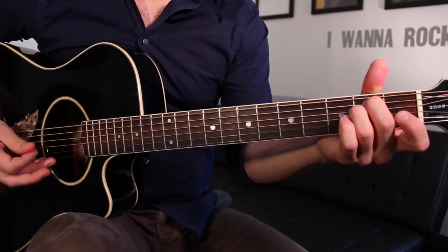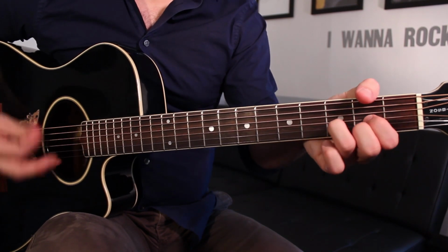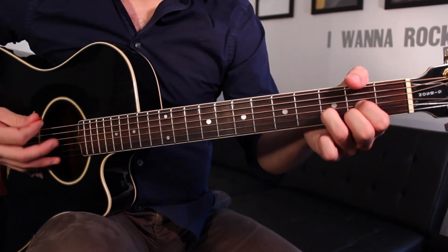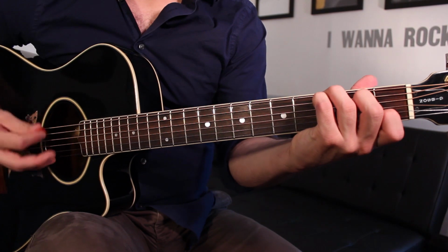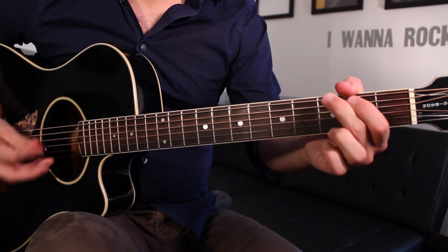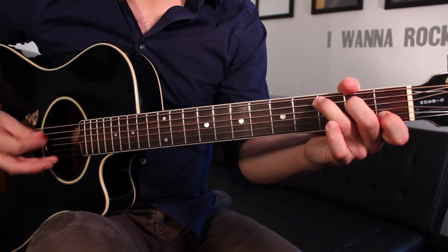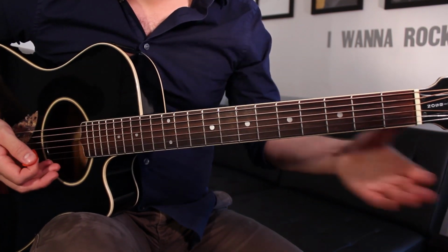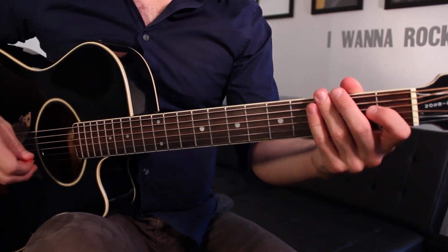So it's E minor to C/G to D, hang on the D for 2 measures, and then we're going to do E minor again, 3, 4, C/G, 3, 4, D to G. Each one of those 1 measure, C again, regular C this time, D, and then we're on to the next chorus, so the second chorus.